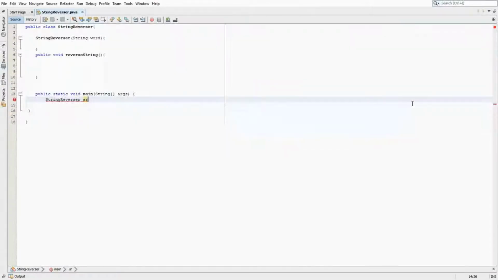Alright, so first, we're going to make our string reverser object. Next, we're going to have our data field.